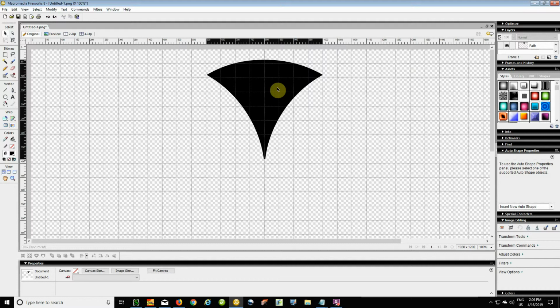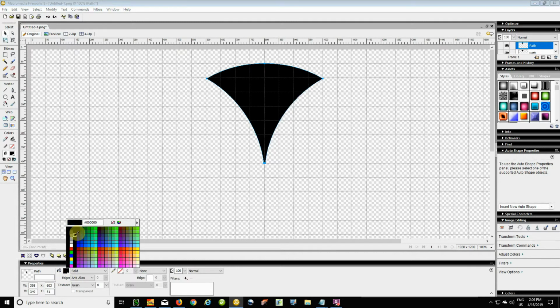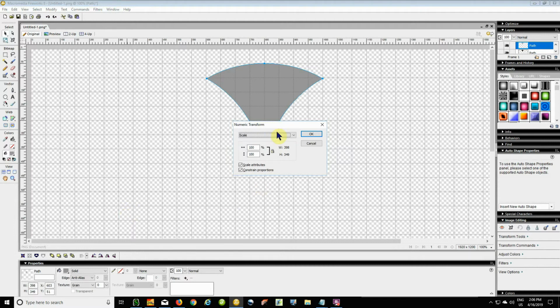Now I can copy and paste that, change the color, and then resize. And it is about 350, so I will change that to 250.